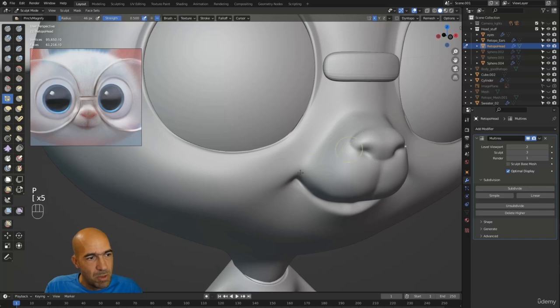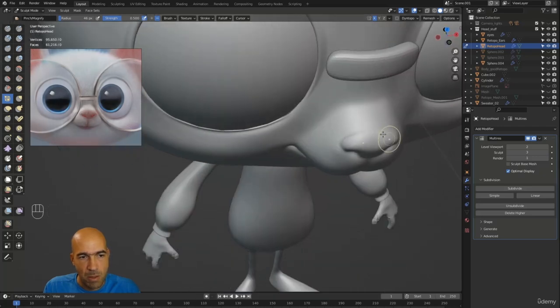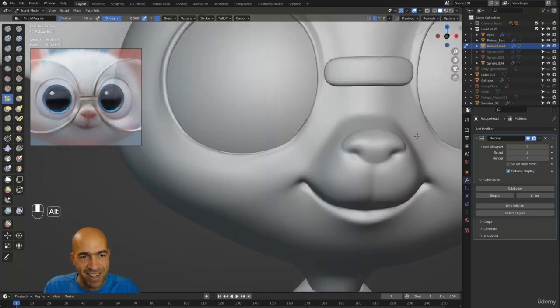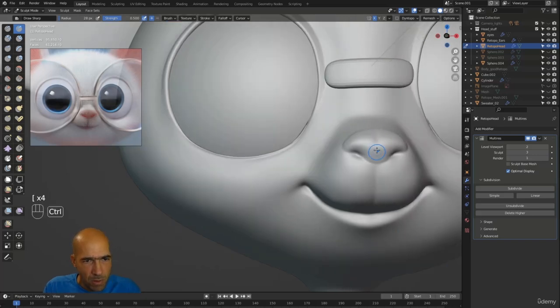I will use the pinch brush, which is the P key. It's a very picky brush, by the way, because you get it with the P key, of course. And in the middle of the nose, by the way, we have a line, and then the line continues down.